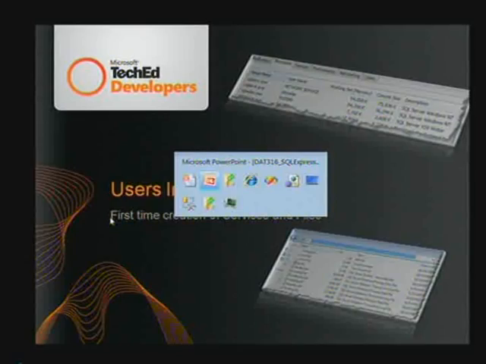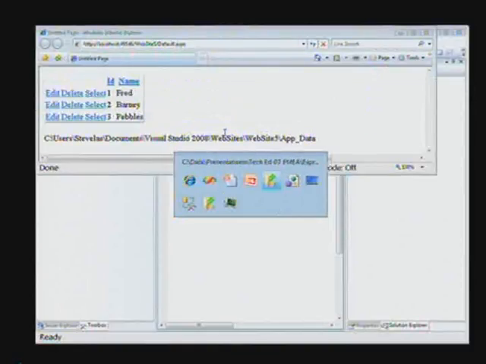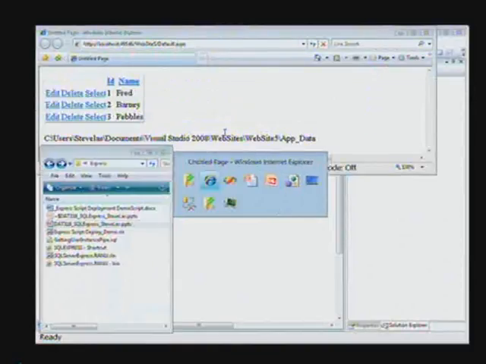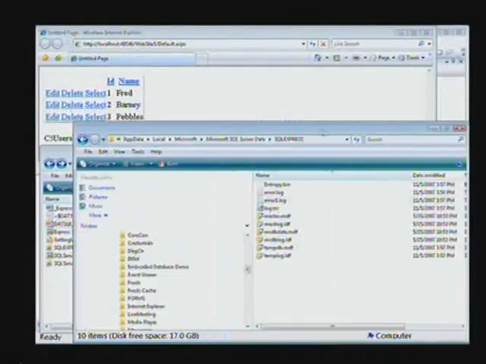Okay, so let's see, where I was here, we were going to refresh the web page. So I've got this web page, and what I'm going to do is I've got the directory here. This directory is where SQL Server Express, the user instance, will install it. And if we notice closely, you can see users, my username, and then app data. So it actually has all these files copied into a specific location.